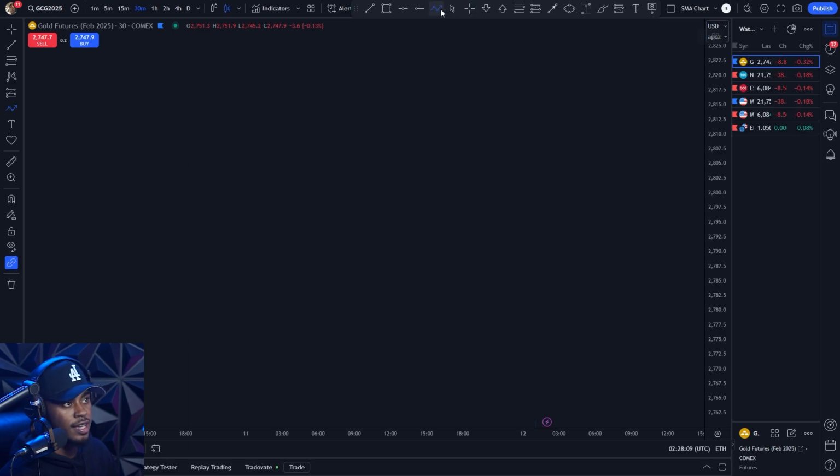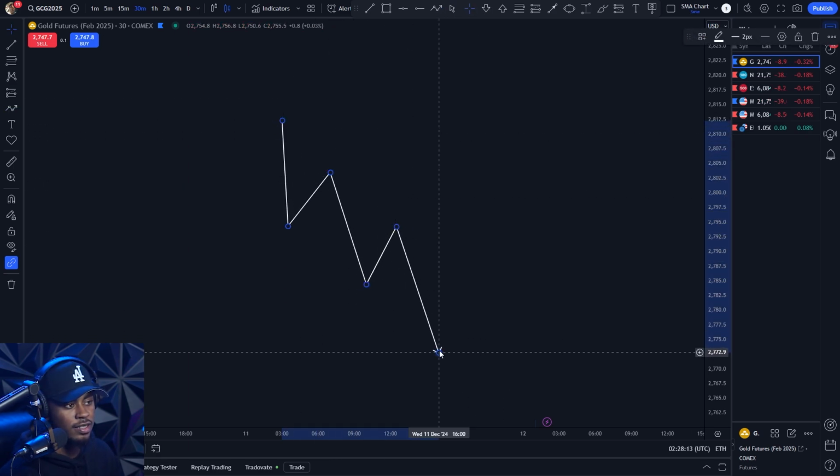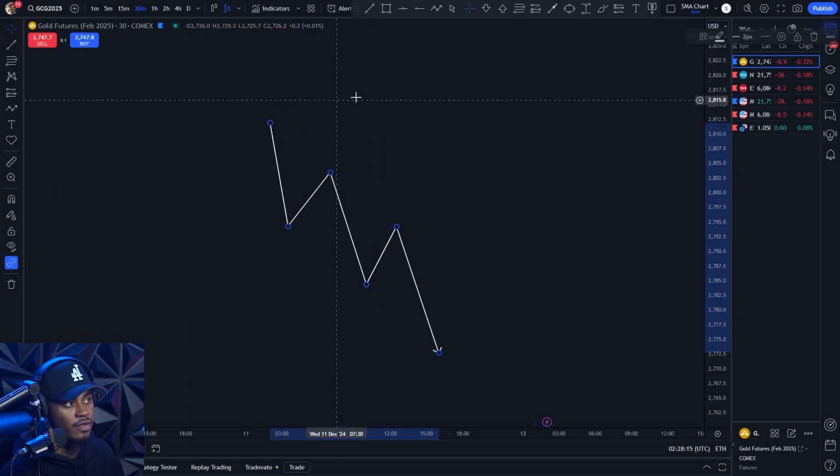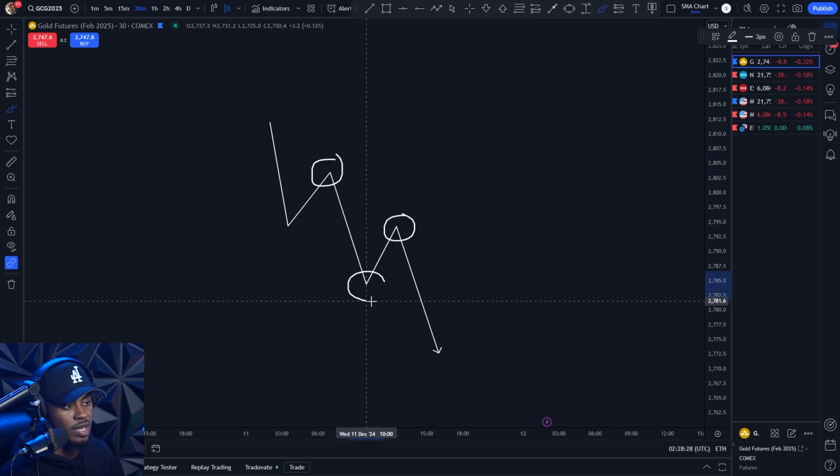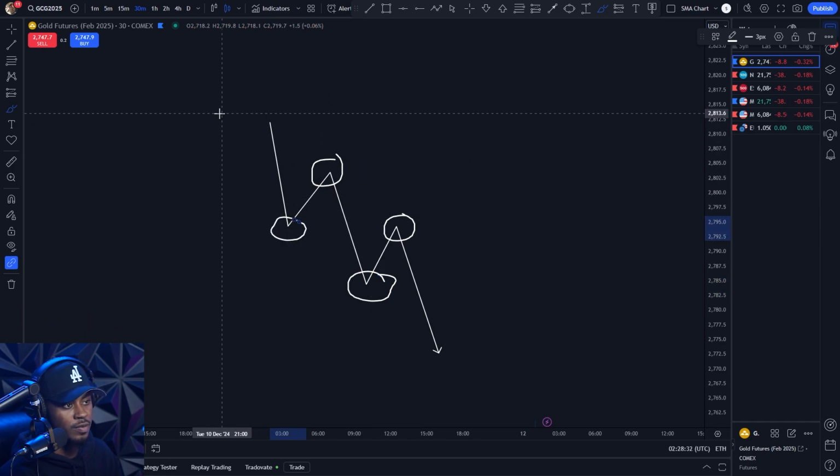A downtrend is pretty much the opposite. For a downtrend, we can identify this type of condition when we have a series of lower lows and lower highs. So this high being much lower than this high right here, and this low being much lower than this low right here. Again, you don't want to overcomplicate it. You're simply looking for structure of these type of highs or lows to say that you're in a downtrend market.